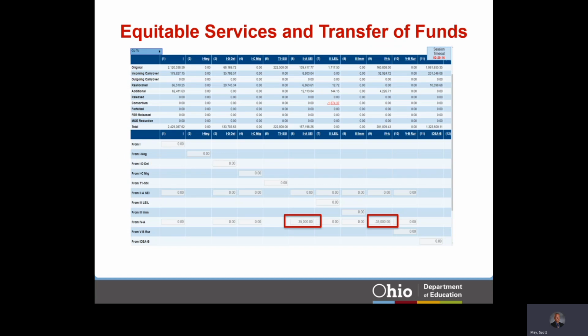Late in fiscal year 20, the consolidated application was enhanced to automatically recalculate non-public equitable services in instances of transfer. It is the responsibility of the district to ensure consultation with impacted non-public schools occur prior to any transfer. It is unallowable to transfer just the public portion or leave behind just the public service amount in any grant. When transfers occur, equitable service must be recalculated in both the grant that was transferred from and the grant into which the funds were transferred.